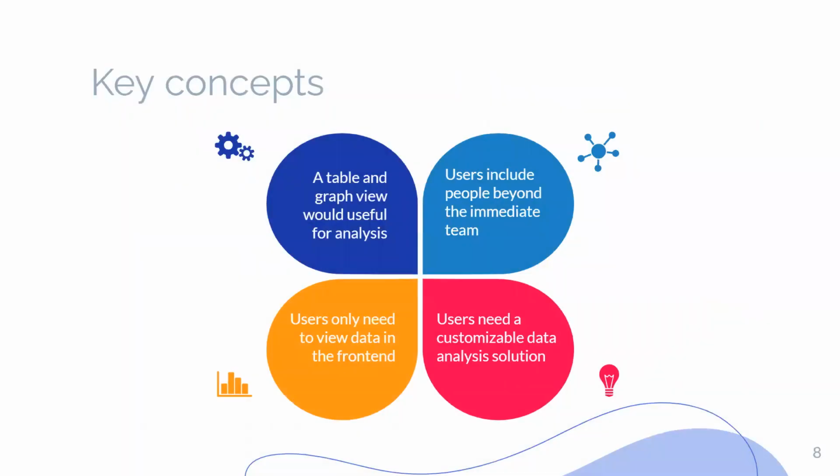So the key concepts we based our solution off of was first that a table and graph view together would both be useful for users for their data analysis. The second was that there'd be users that were beyond the immediate Azure team that we were working with. So we had to make sure we had accessible language and everyone could understand how to use our solution. And then users would only need to view the data on the front end, so no need for a post API or anything like that. And then users really needed a very customizable data solution, so lots of filtering options and different data visualization options as well.